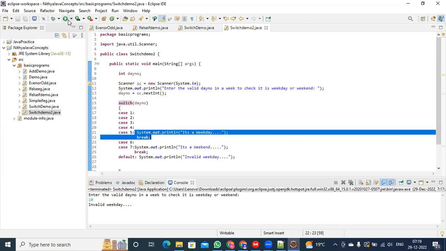I think this concept is clear. For 7 it is a weekend. If I'm giving 8 or 9, it is a weekend.